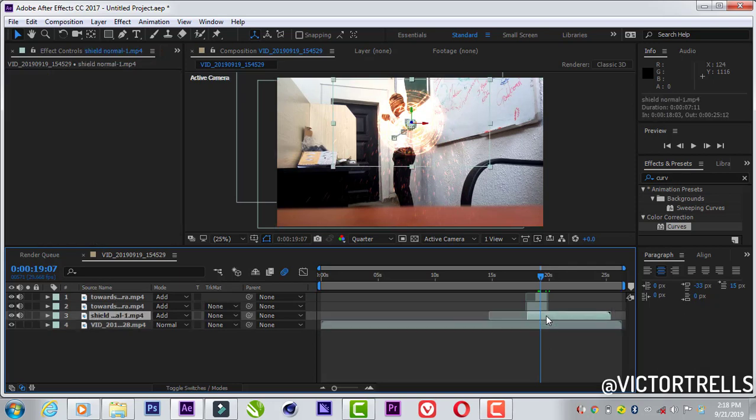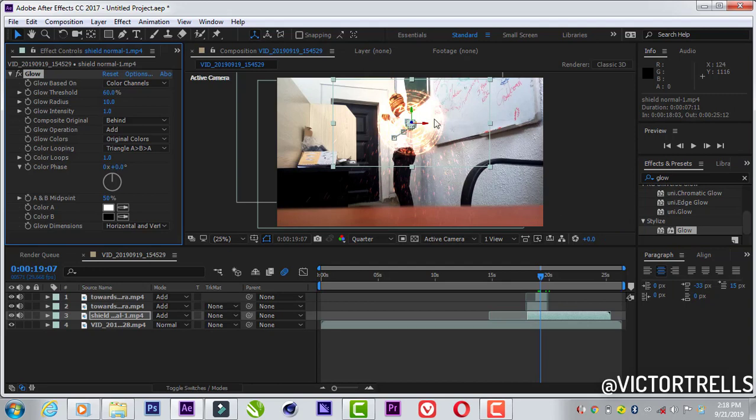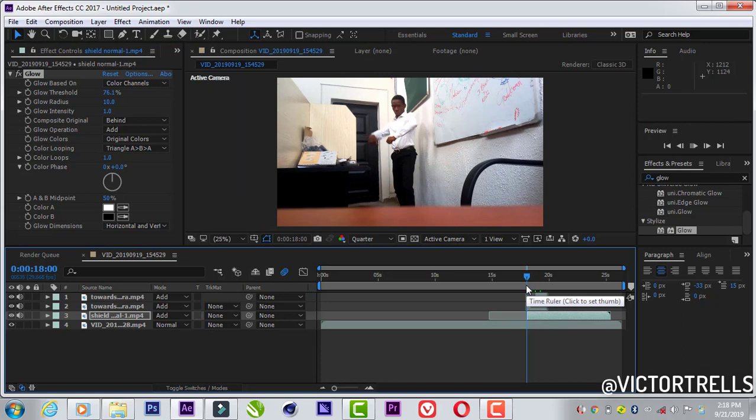And then for the shield layer, in the same place where you got the curves from, type out glow. Go down a little bit and then select this glow, double click on it. You notice the shield brightness increased a little bit. You can also play with this from here to increase the brightness a lot, but I just don't want to touch any of this. Okay, so now if you play this now, everything is looking cool. You can also do that to the spark.